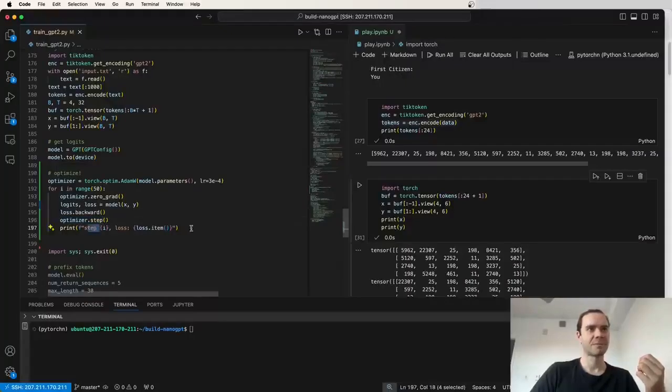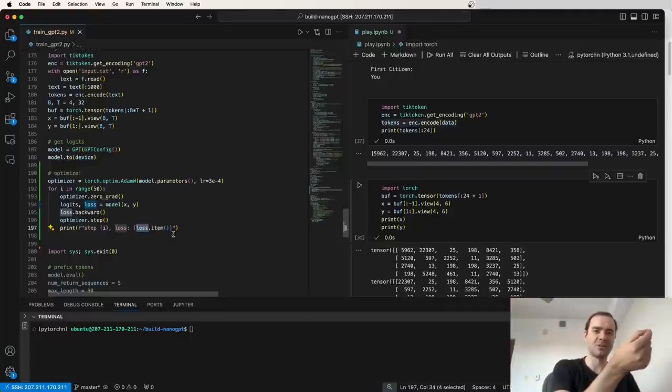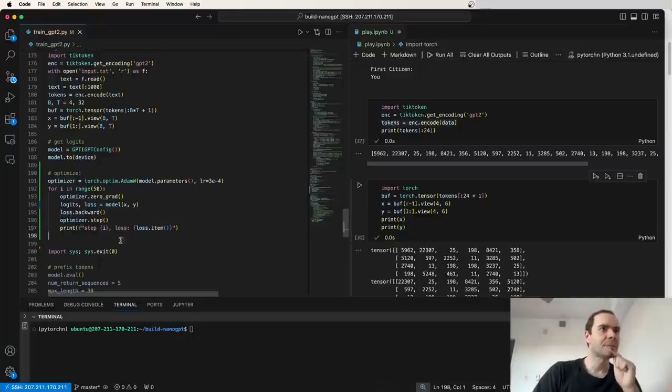And then we print the step and the loss. .item is used here because loss is a tensor with a single element. .item will actually convert that to a single float, and this float will live on the CPU. So this gets to some of the internals again of the devices, but loss is a tensor with a single element, and it lives on GPU for me because I'm using GPUs. When you call .item, PyTorch behind the scenes will take that one-dimensional tensor, ship it back to the CPU memory, and convert it into a float that we can just print. So this is the optimization, and this should probably just work. Let's see what happens.